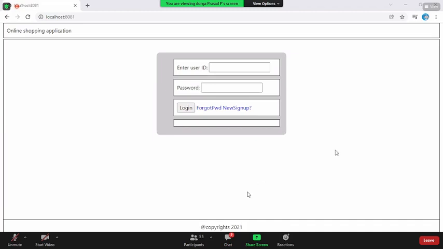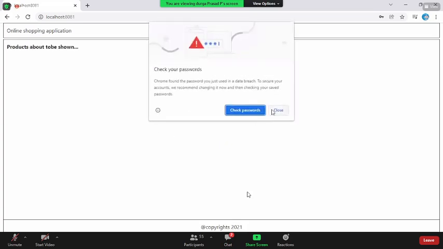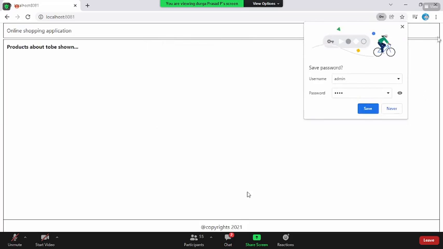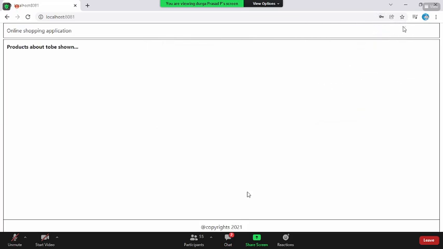Yeah. So coming back to our general discussion, guys. The next step I wanted is, when I give my ID and password here, once we give the ID and password, you should be able to see the product details page, but the data of the product is not getting loaded.